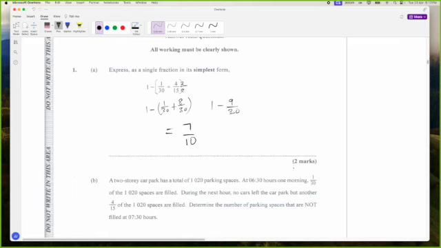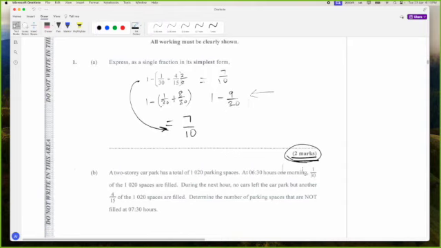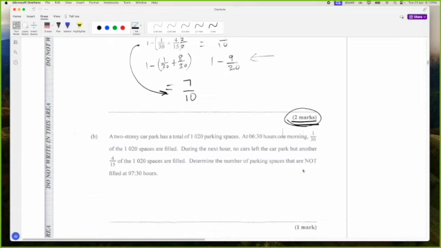So yes, you can use your calculator, but you don't want to go from here to the answer. You never want to do that. Do not just put equals 7 over 10. You know why? Because look, it has 2 marks here. That means they want to see something, some understanding. So look at the marks, right? 2 marks, you don't want to go straight to your answer. You wouldn't get your marks. That's the whole point. Where's the sense in playing through Mario if you're not collecting the coins, right? You have to go for the highest score.